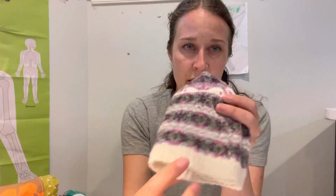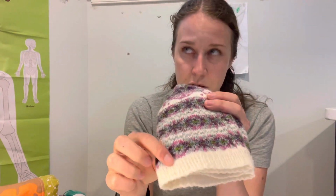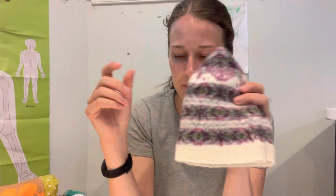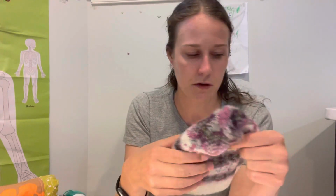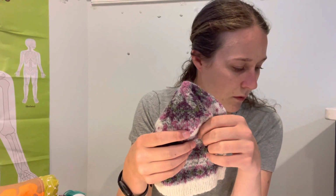Green's actually in here. So I chose, well, there's no white. Anyway, I used white. I'm not sure where it went. There was a white here. So the background color is just 1A. Might have been 2001 Supreme Jumper Weight. I used all Jamieson and Smith except 2 Jamisons of Shetland Spindrift. There's 7 colors.